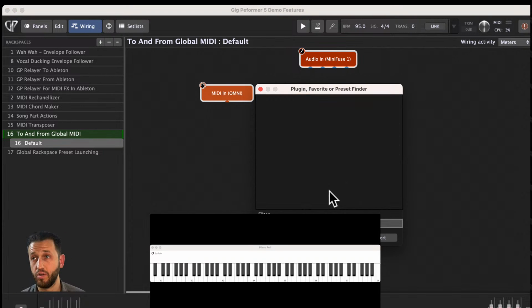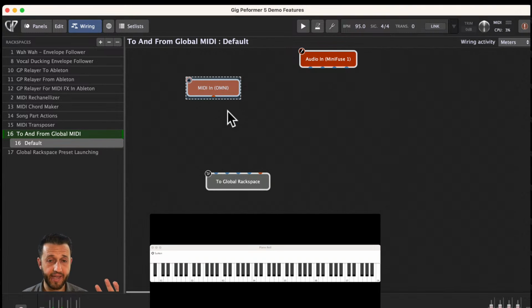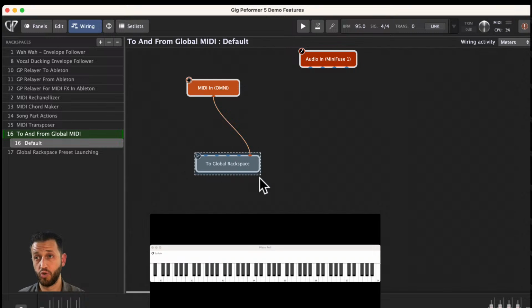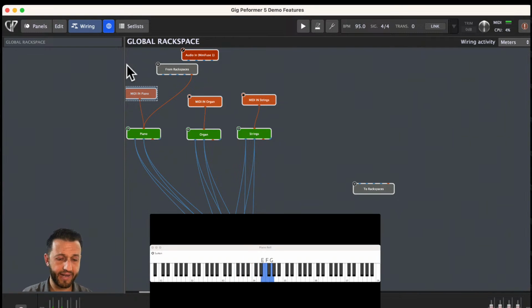Okay, MIDI to and from the global rack space. So we now have the ability to send MIDI to our global rack space. So if I had a particular split that I was using that I wanted to trigger a global instrument. For example, maybe in a particular song, my MIDI in block has jumped to my other screen, and I want to have piano only on the bottom part for whatever reason. So I can have a MIDI in block here and run MIDI to my global rack space. Then I can pop over to my global rack space and run MIDI into my piano. And you'll see as I'm up here, I'm not getting any sound, but I am getting sound in that lower half.